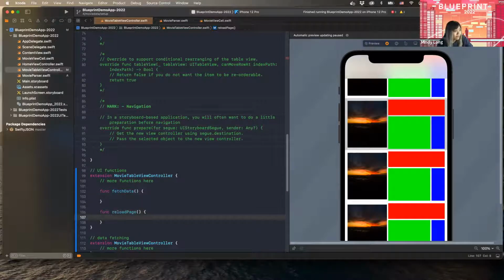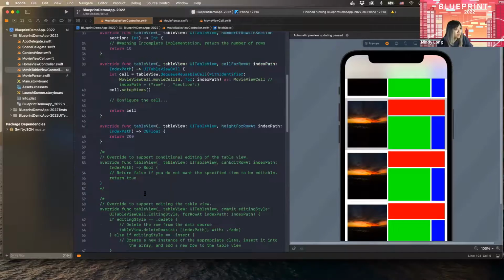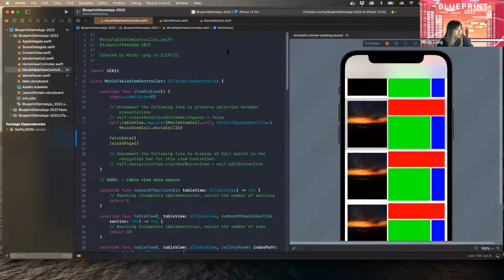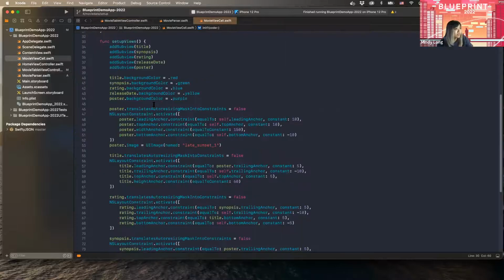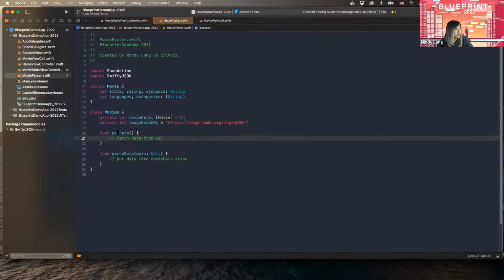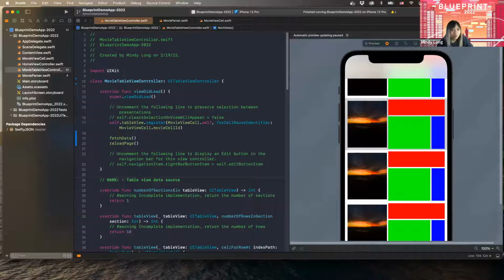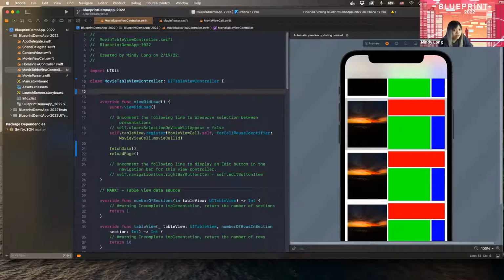All right, so first, we want to get the data, right? And the function we're using to get the data, if we go back to movie parser, is this getData function. So we do want to specify an instance of movie parser here. We are going to let movieParser be Movies, right?